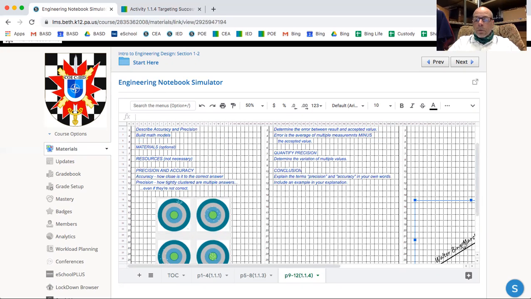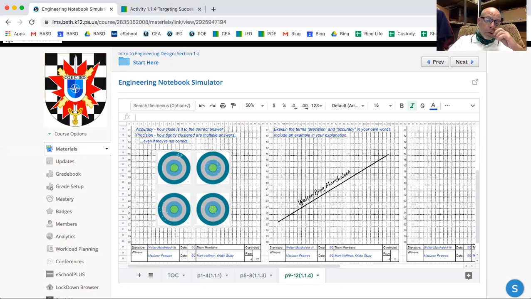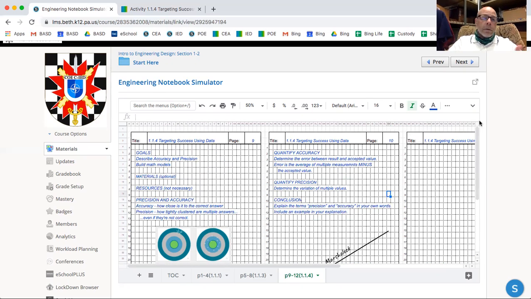Make sure that you put a big diagonal line in any open sections, so it's just not left as a big open blank. This is an engineering notebook sort of practice. Draw that line through there and sign it. There's my signature, my pretend simulated signature. Okay, so back to here.